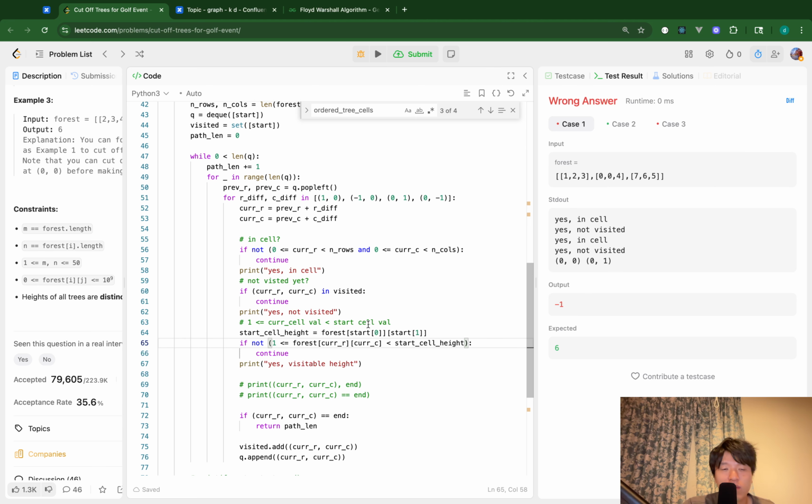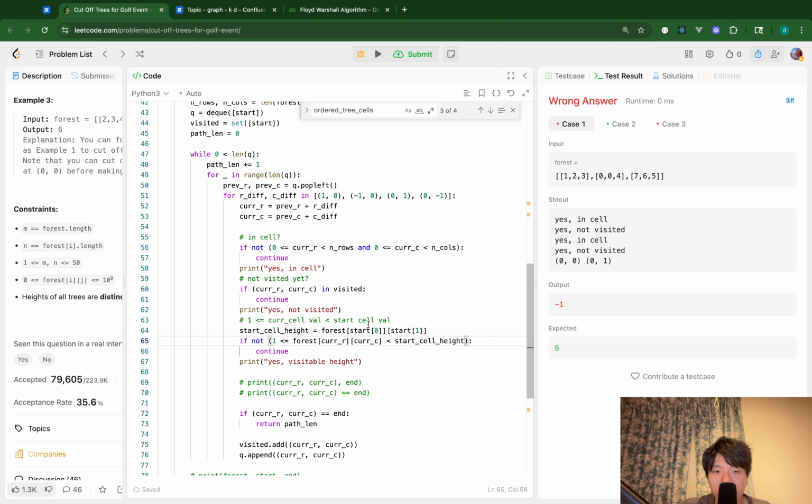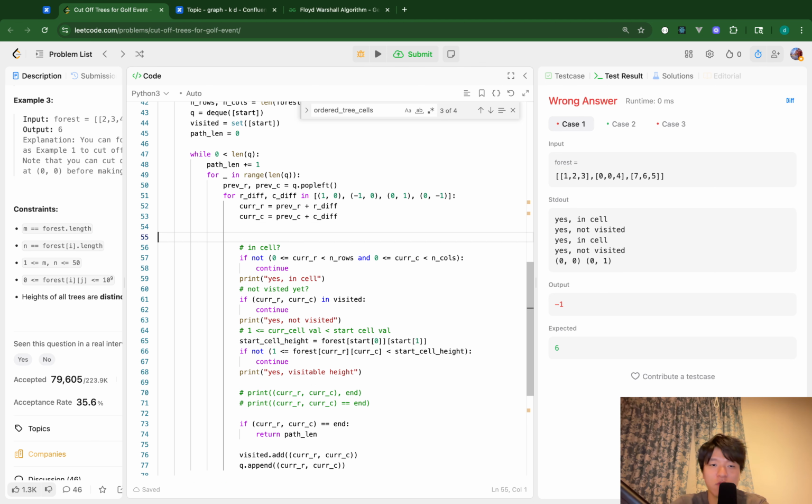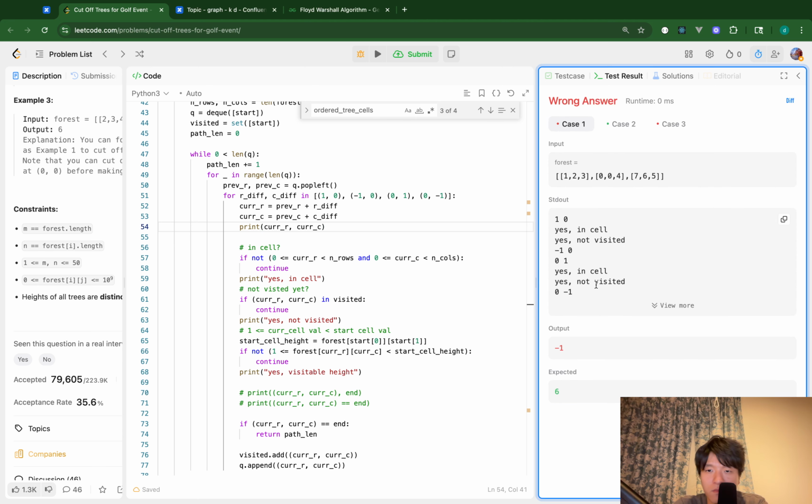Wait, so, but now current row, current column, what is it? So I start with 1, 0.